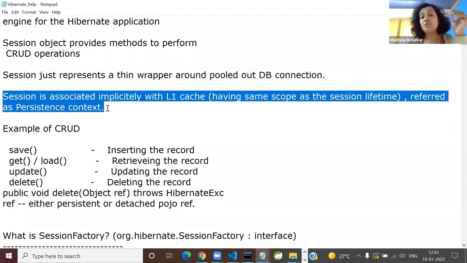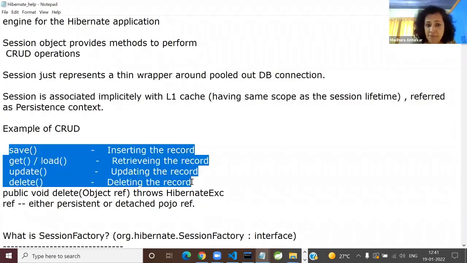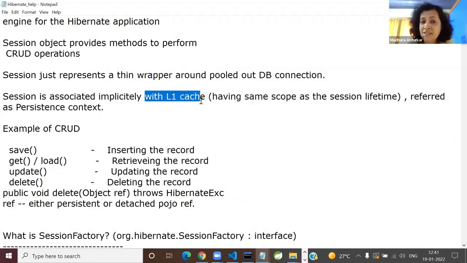So whenever you open a session, what does that mean? It is just going to pull out a database connection and wrap it in a Hibernate session so that we can enjoy this API. But the additional, side benefit you get is that all sessions are implicitly associated with a level 1 cache. So you can't easily disable that.